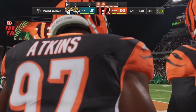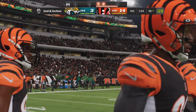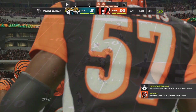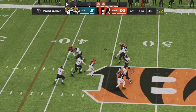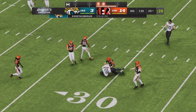Partner, I remember a coaching friend of mine used to tell his running backs before games, make sure you run and jog with your offensive line in pregame. Get used to the ground shaking when those big behemoths start to create space for you up front. He did a pretty good job of just following those guys through there for a nice explosive run. Meanwhile, Ben's throw there taken in by Smith.